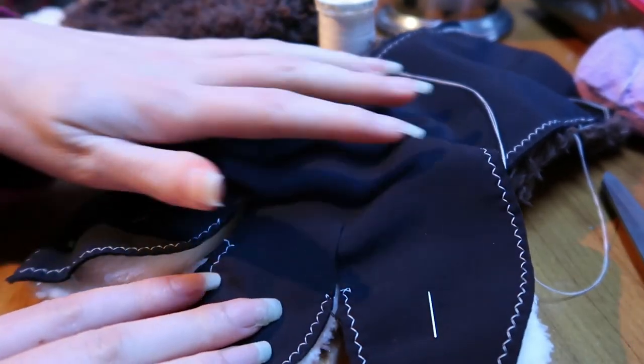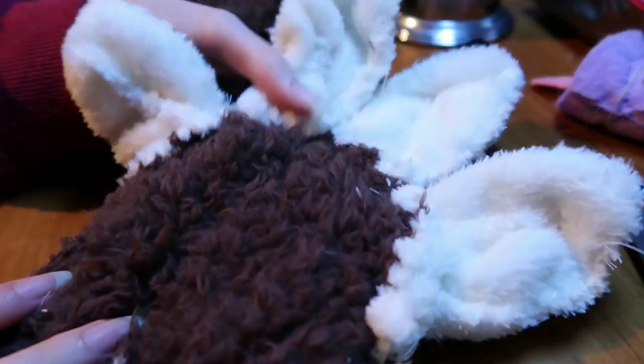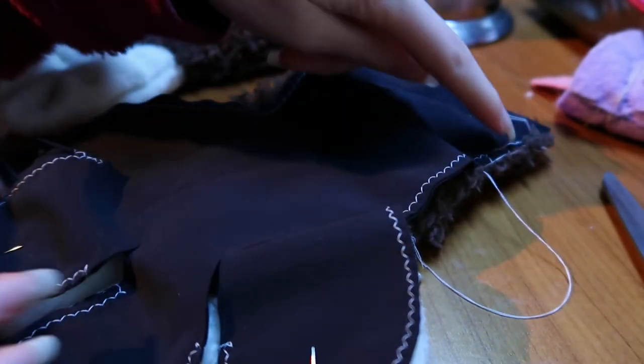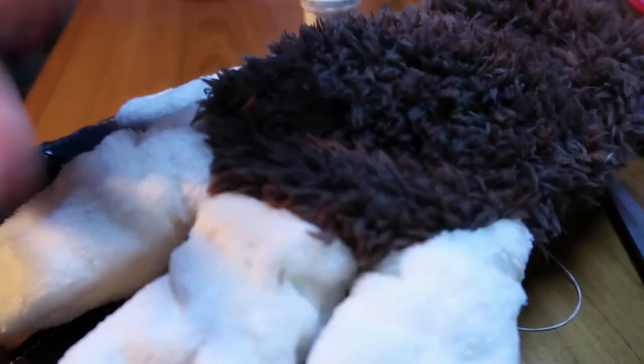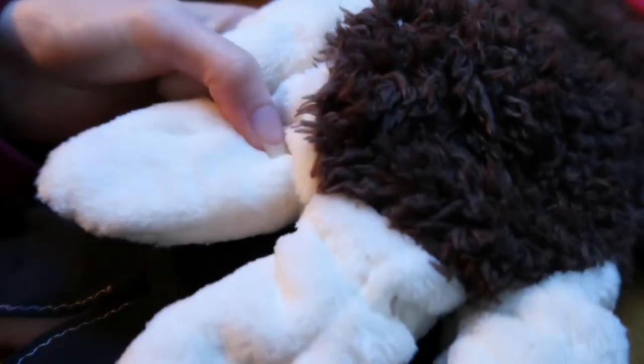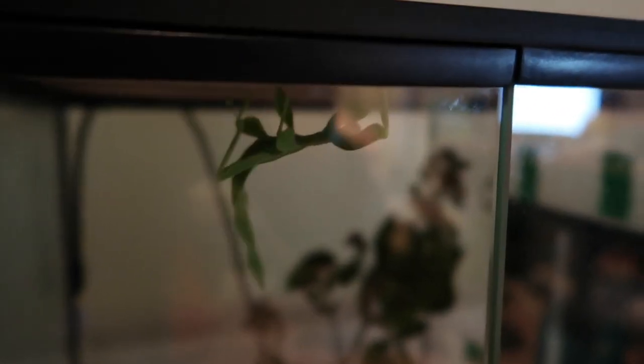Okay, so now I've pinned the lining onto my paw that is inside out. So now I just need to sew roughly around the entire thing, and then turn it inside out, and I will end up with one of these, which is a bit flat. So I'll need to stuff it, and then cuff it, and then it will be done. Someone's in an adventure. Danny Fazmid, where you going? Here she comes. I'm gonna wave at the camera. Hello! I'll leave you to it. Enjoy your wander around the tank.